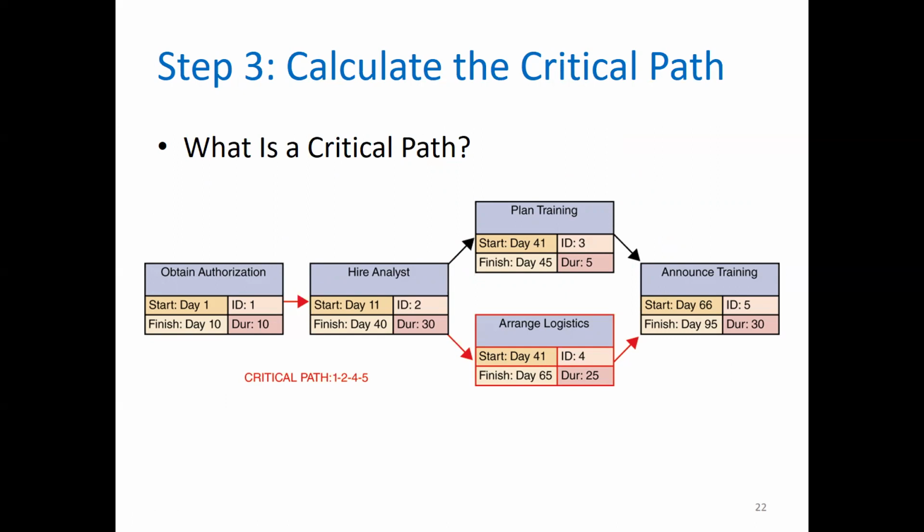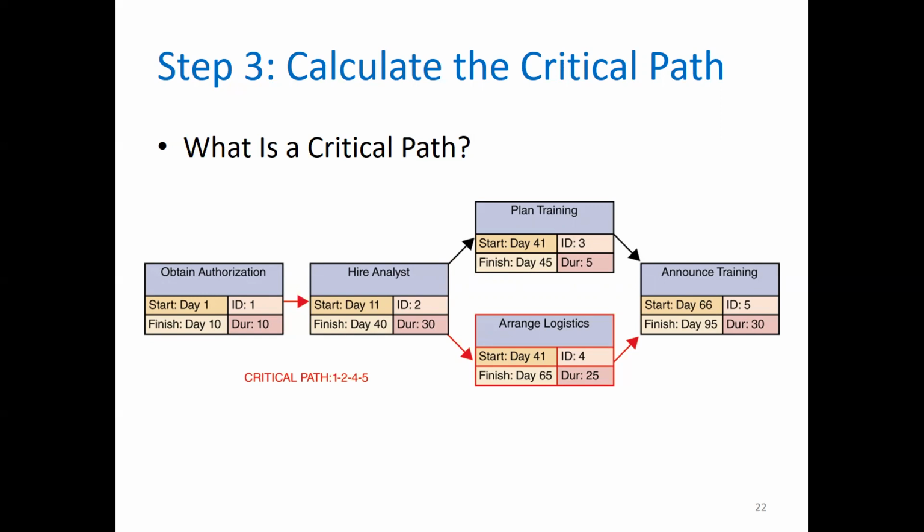With that, you will have to determine what the critical path is. That means you'll have to analyze and see which path is the critical path. In general, critical path is the series of tasks which, if delayed, would affect the completion date of the overall project.